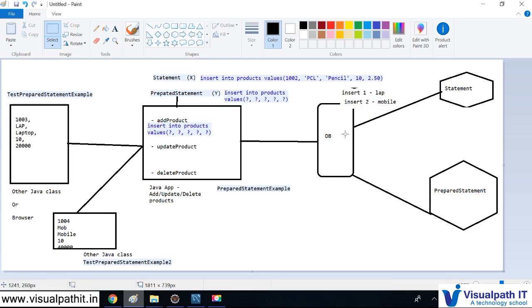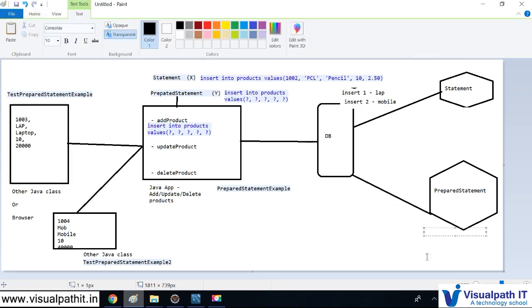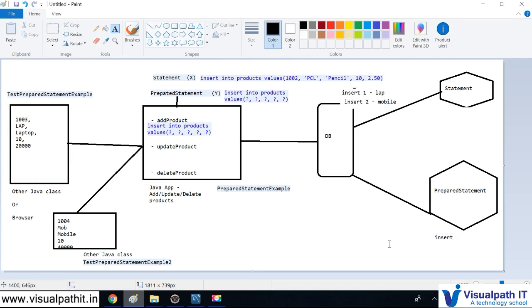In terms of prepared statement, what will happen is, once you prepare any insert query, here we are not passing values, right? This insert query will be copied to the database.